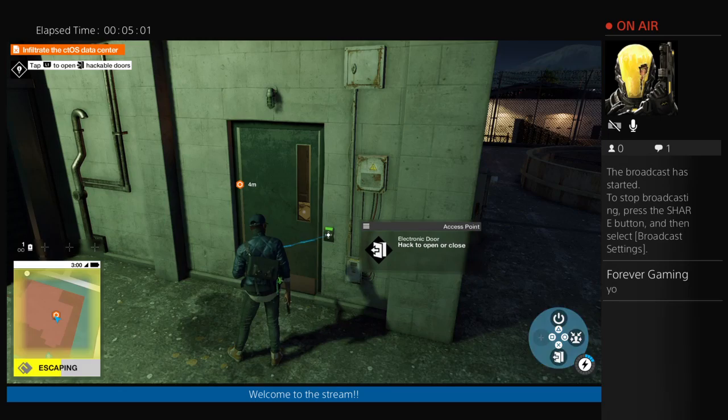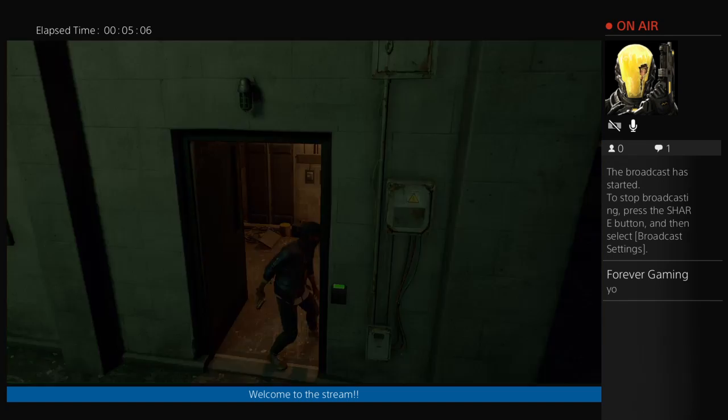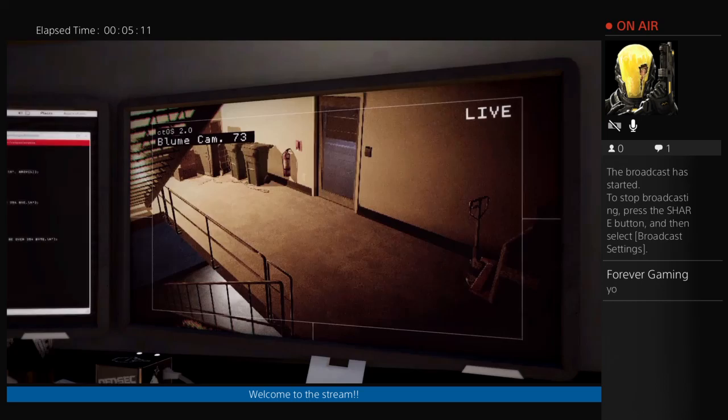I'm gonna open this door. Whenever you push L1, there'll be a selection of buttons. I guess you can choose to lock it, open it, or something else. He's not in. Pretty neat.